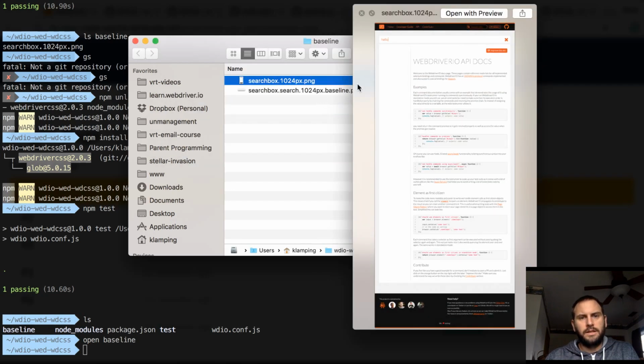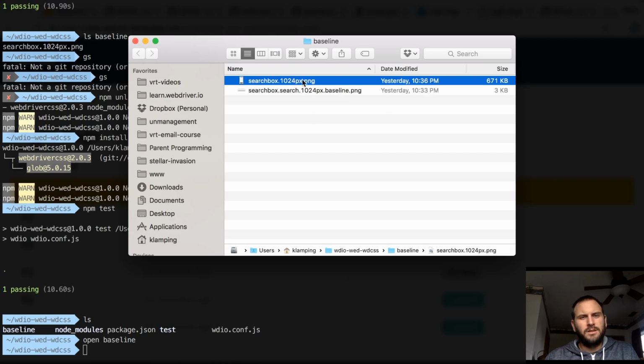And then it also creates a diff in there. So it's not as nice of an interface to manage your images, especially if you're working on a team.